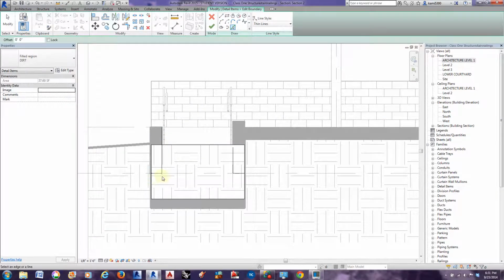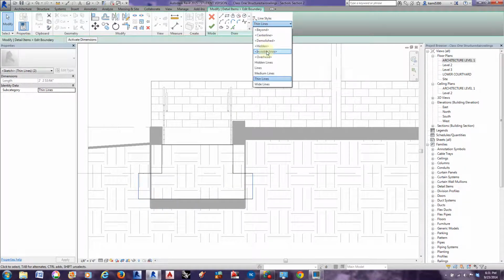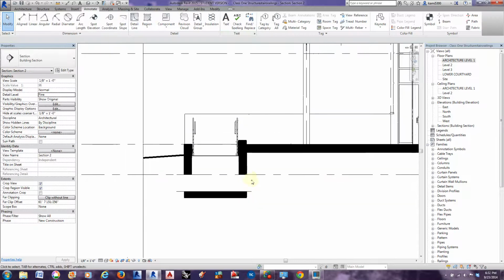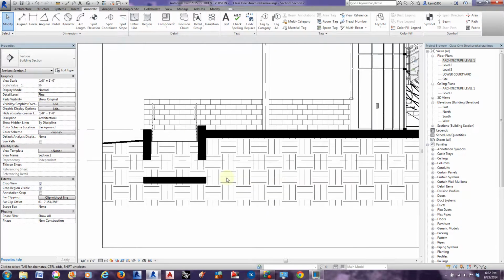Yeah, that's what I like to see. And we can trim that up, and maybe extend this out a little bit. And maybe those two lines are invisible, and so it starts to blend in with the rest of it.